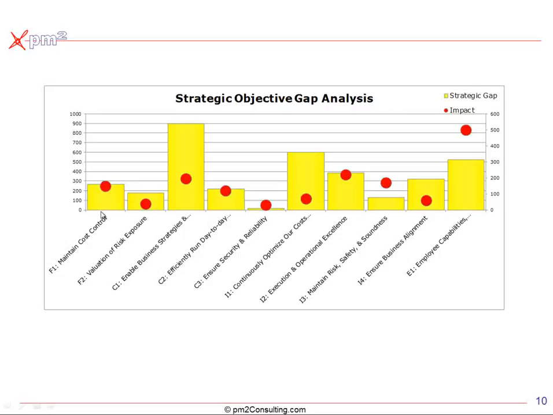And cost control often has that kind of footprint because it's so visible. Employee capabilities, again, we see the red dot significantly above the gold bar. But again, that's normal because of what we call unintended consequences. Where we have issues are things like C1, where it looks like we have a larger gap than the relative investment we have in projects. Likewise, in continually optimize our costs, it also looks like we may be slightly lower than we would like to see. So again, this isn't core to the analytics review, but it is core to management's job in ensuring that the projects that you're sponsoring are lined up with the strategic gaps and are working on closing those gaps.